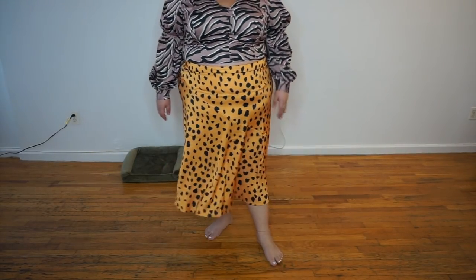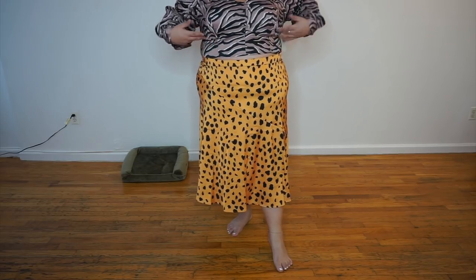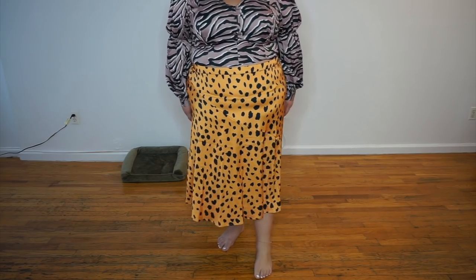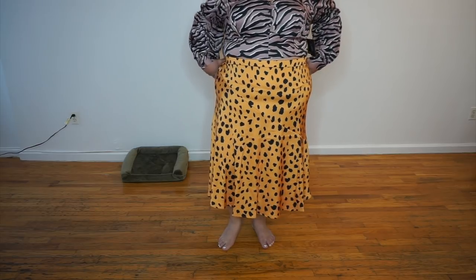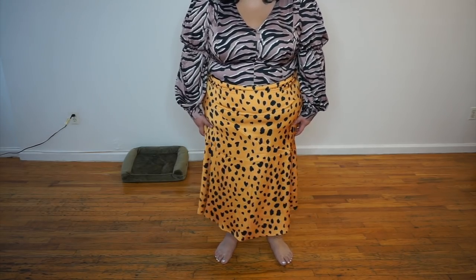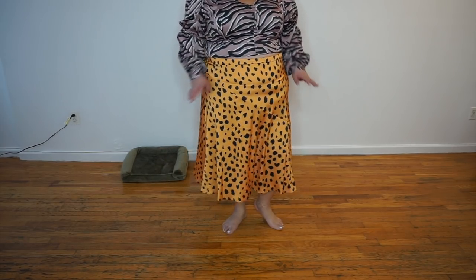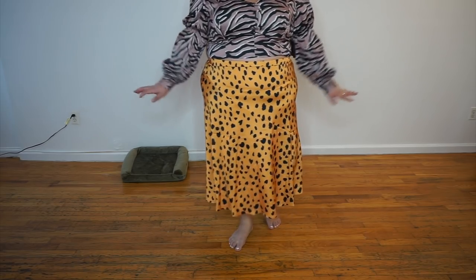I knew that I really wanted this skirt as part of my collection. I love how romantically it moves from side to side. It's such a cute item that you can wear with a black or white plain top, or with a printed top — whatever you want. I feel like this is such a pretty skirt. I like that I can move my legs and not feel restricted. Wearing it at a 24, I have room in my thighs, which means when I sit down I won't feel like my thighs are being restricted. It feels really comfortable. It's a great staple and I feel like this season it's pretty trendy.